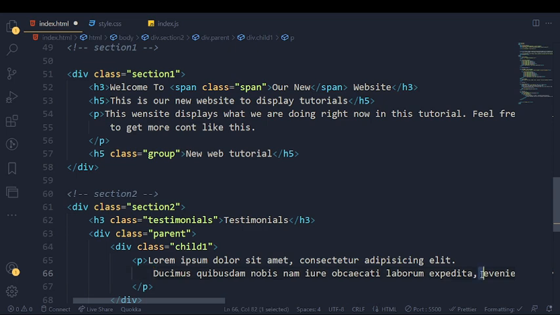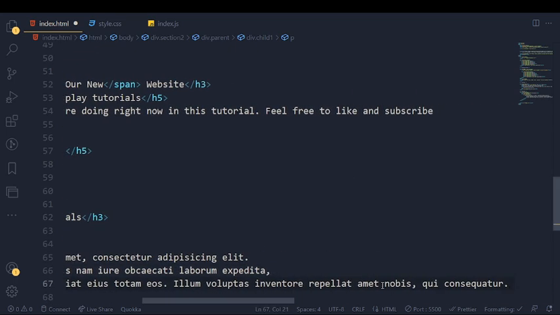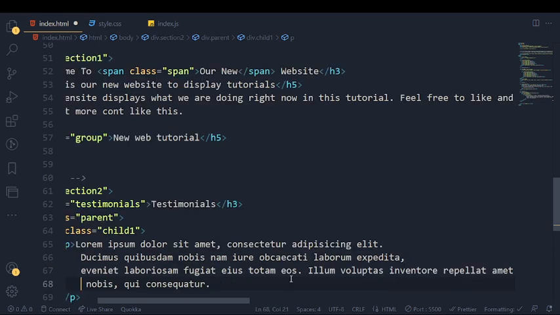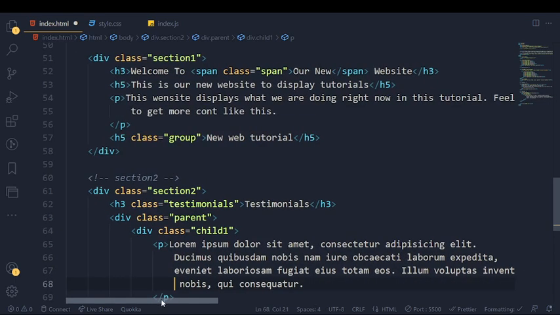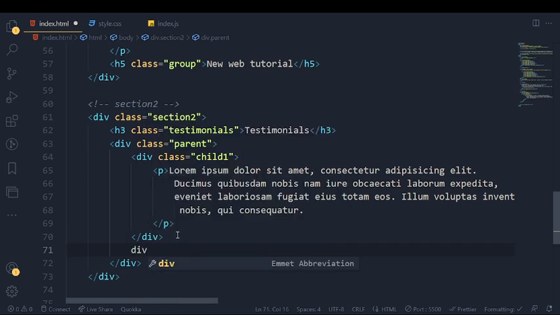I want to have as much content as possible. Okay, now this is looking fine. We can move on to under this div. We can do something like div, and we give a class of child. So this is child number 2.